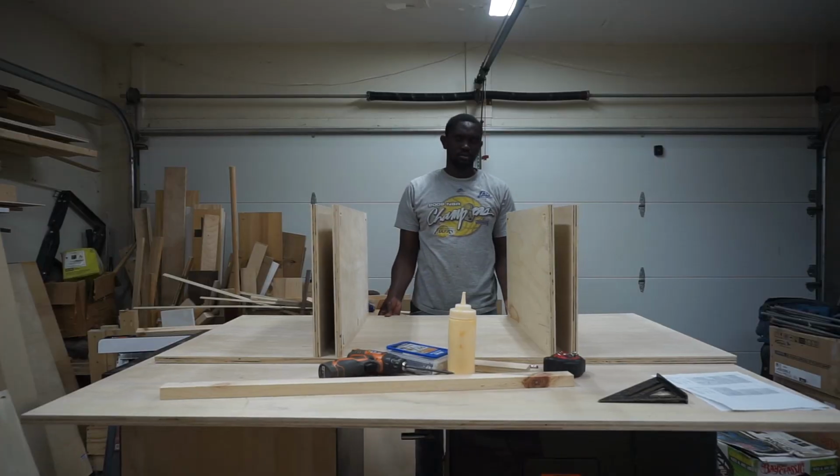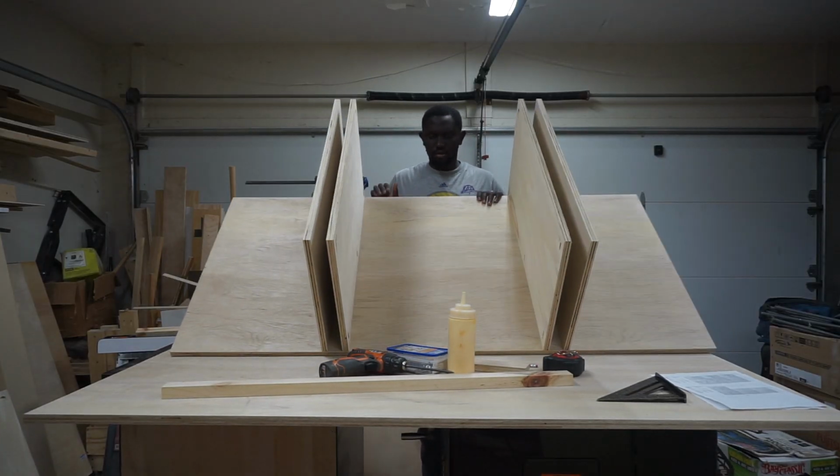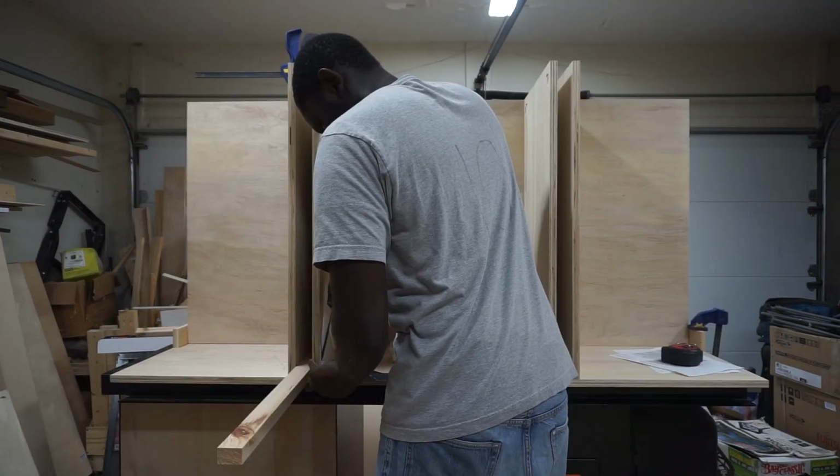Once I was done with one side of the middle panel, I stood it up and worked on the back side. And once that was done, it was time to attach the sides and the top, all using pocket hole screws.